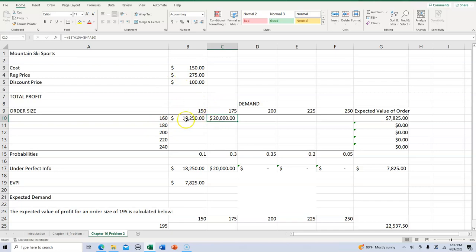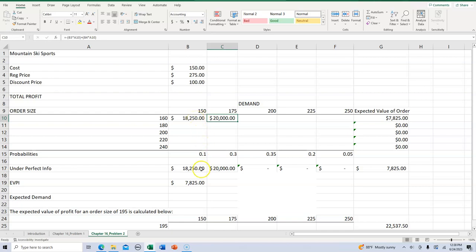So this is the strategy that you need to employ to fill out the table here. Obviously, as you see the strategy here, you may be able to simplify this by putting some dollar signs on these cells, and not having to type them out every time. But if you have to do that, that's fine too. Just make sure that you are comparing order size and demand in order to set up the syntax strategy.